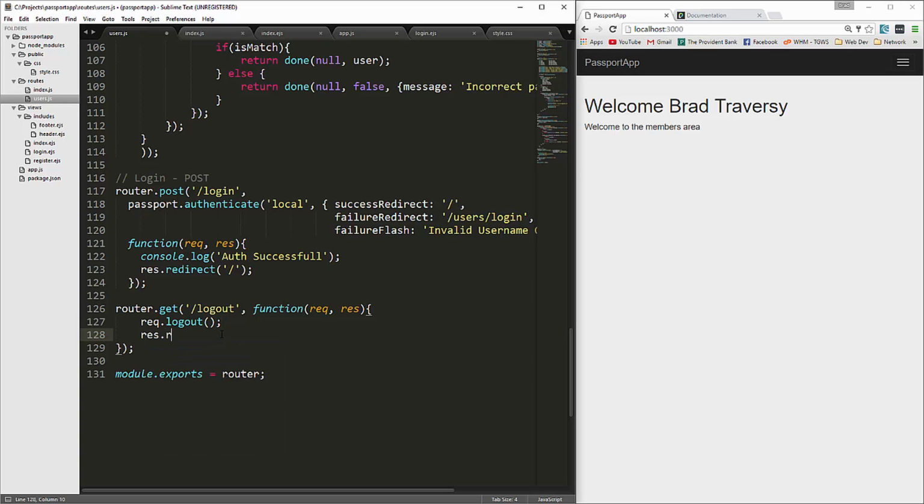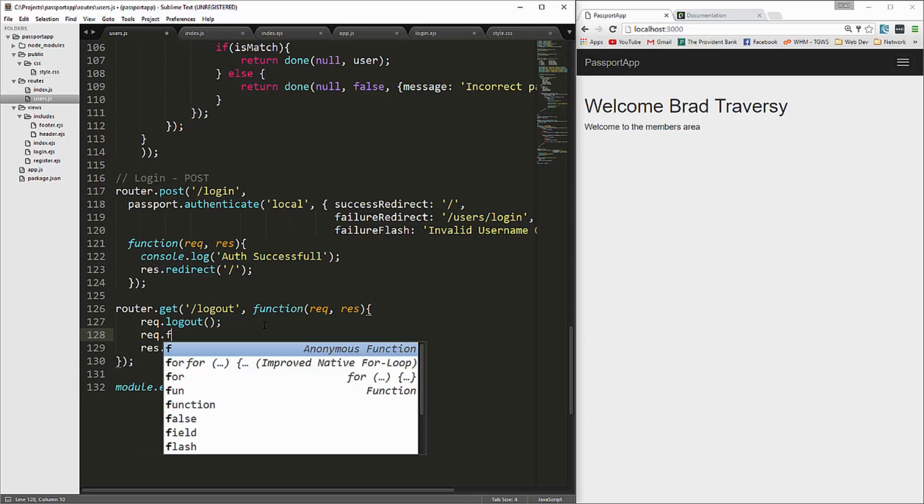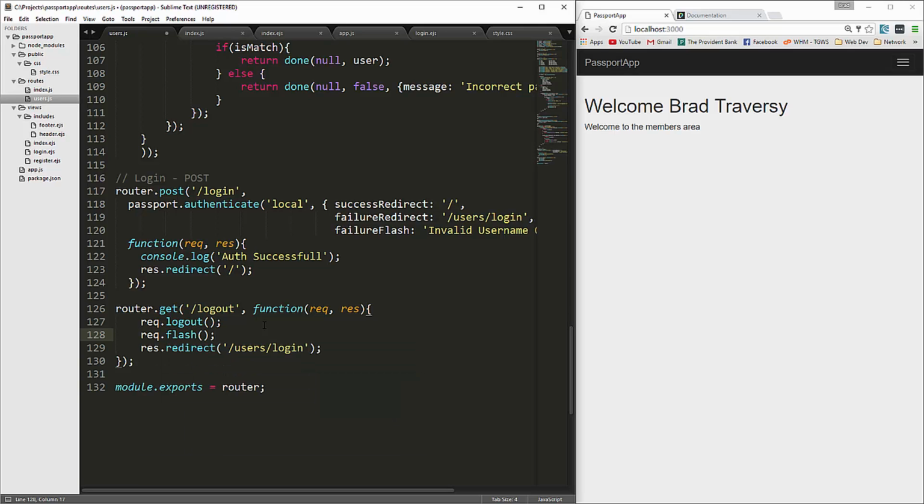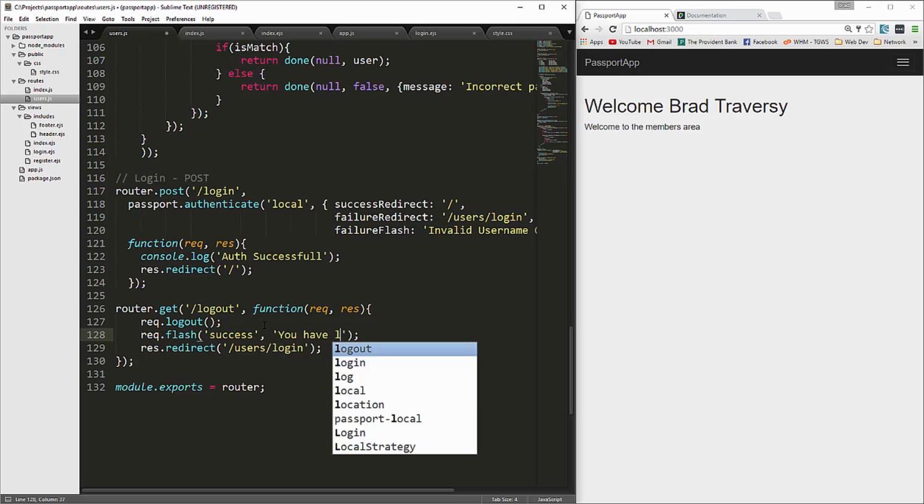And let's do res.redirect, and we'll get redirected to the login page. And actually let's set a flash message. So req.flash, and it'll be success, and we'll just say you have logged out.